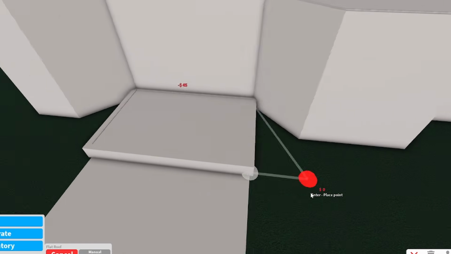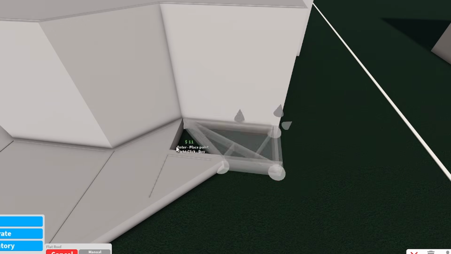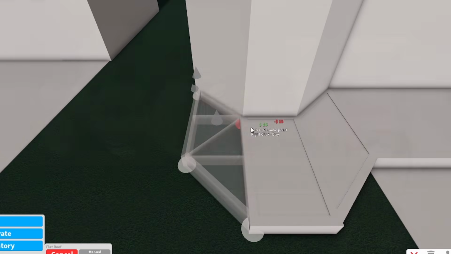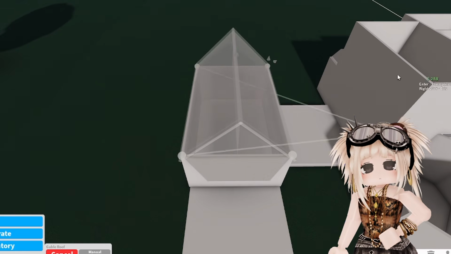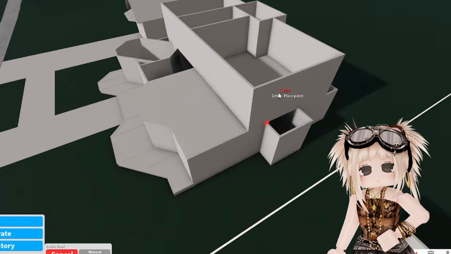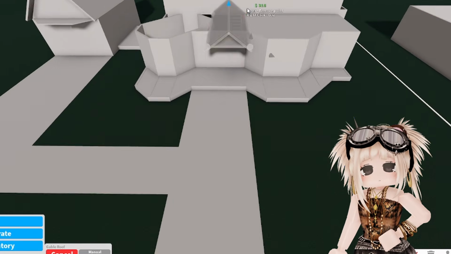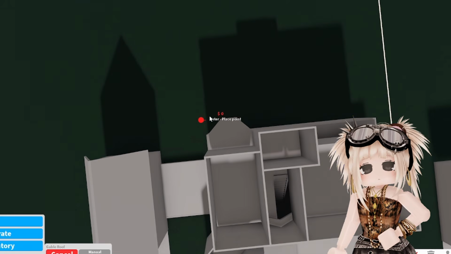Also, if you have the basement game pass, you could always put a roof in the basement level to create like a porch. I always love doing that. I so recommend it. Roofing is simple, but it could be complicated. I make it simple because I'm not very good at roofing. Literally all you do is just never place a roof down automatically. Press T to place it down manually. I promise you it'll look so much better.